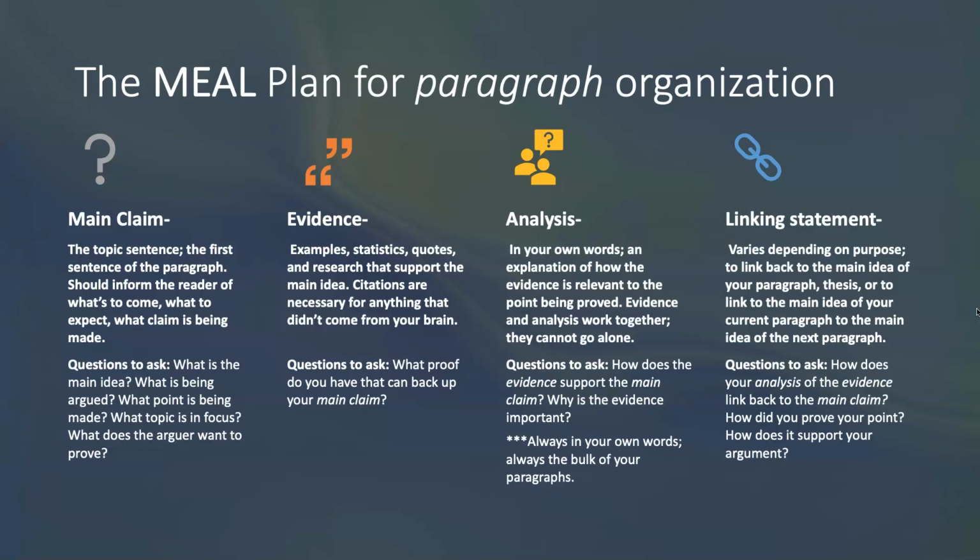Something else that's different is linking statements. They can be used a variety of different ways, and the argument coming up is primarily going to be used to link back to the main argument. With analysis and evidence, something to remember is they require each other. So there is no analysis without the evidence, and the analysis should always be in your own words, and it's always going to be the bulk of the argument.